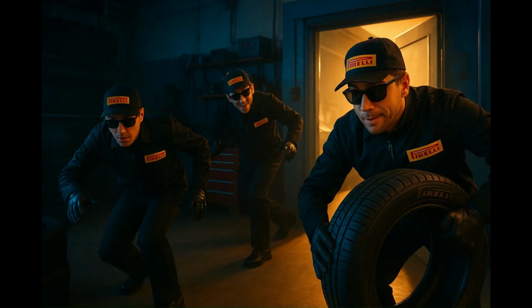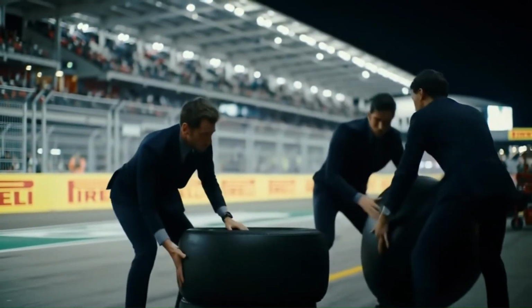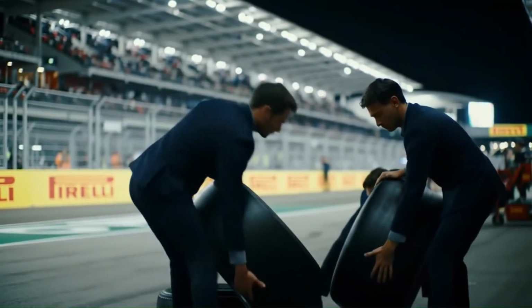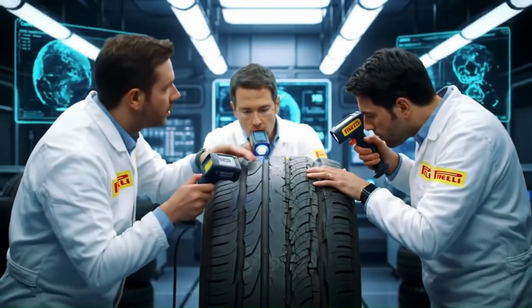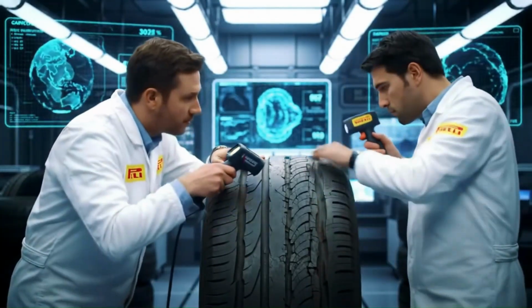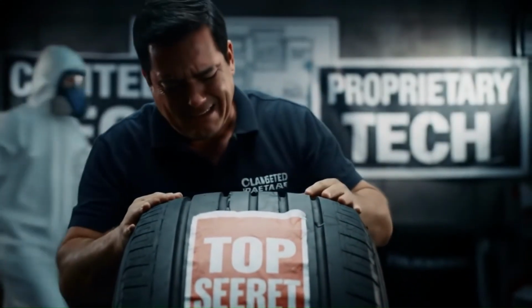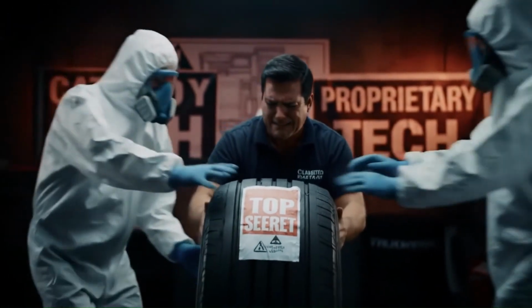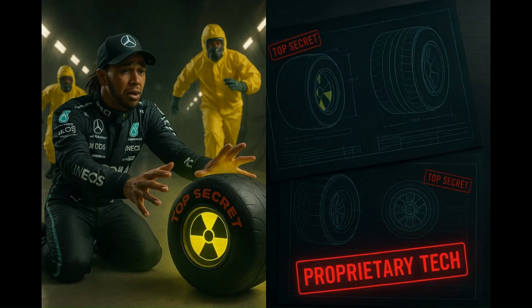So, what happens after the race? You'd think drivers get to keep something. A trophy. Yes. A tire? Not a chance. Once the race is done, Pirelli swoops in like the tire FBI, collecting every single set, used or not. But first, engineers give them a CSI level inspection, shaving layers, scanning with thermal cams, maybe even whispering sweet nothings. Why? Because each tire is a rolling science experiment. The data helps Pirelli improve compounds for future races. Every worn down, exhausted tire is like the retired professor of the paddock, wise, cracked, and full of knowledge.